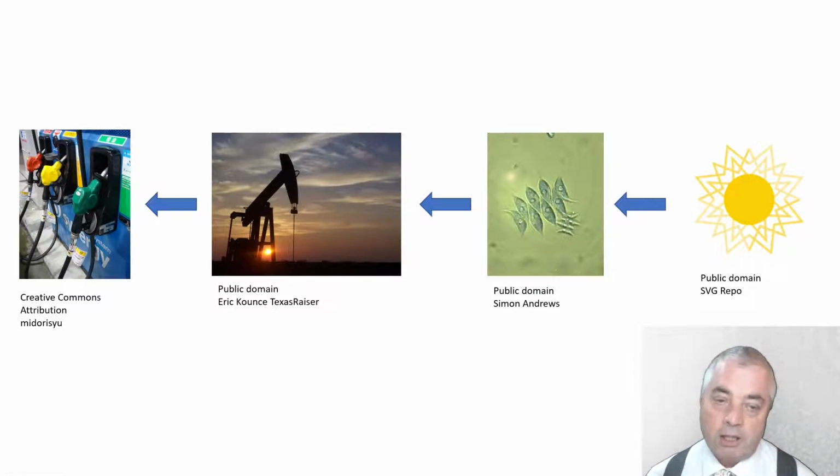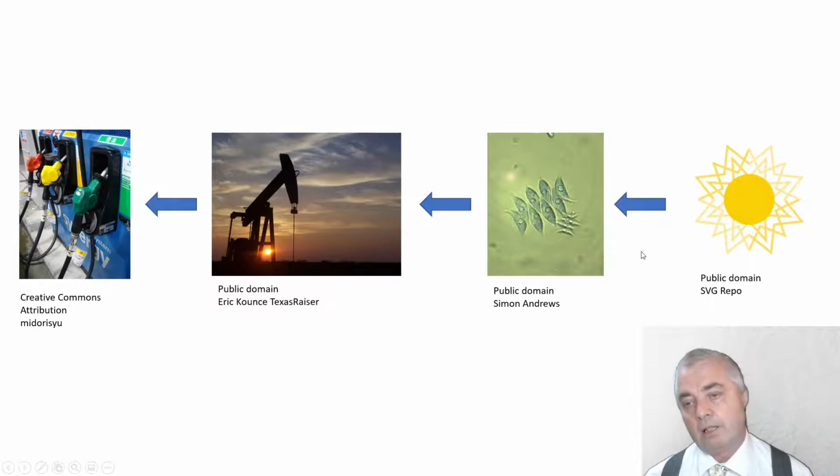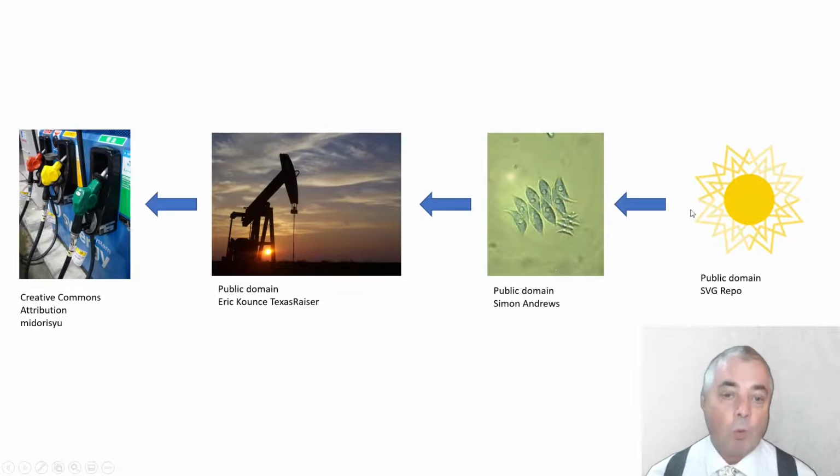Just before we go on to the next slide, you might be thinking, hold on a minute, are these arrows not pointing in the wrong direction? Because we're trying to trace the energy back to the sun. But these arrows are actually showing which way the energy was moving. So it went from the sun to the microscopic creatures, from the microscopic organisms to crude oil, and then extracted from crude oil to form the petrol. And you'll be familiar with this idea from your biology studies at Key Stage 3, where if you do a food chain, you show the direction in which the energy is transferred up the food chain.